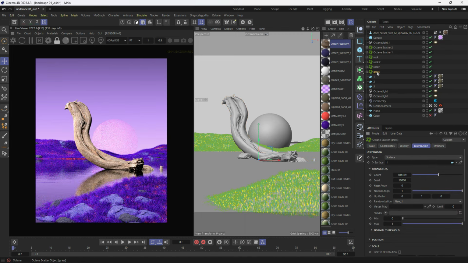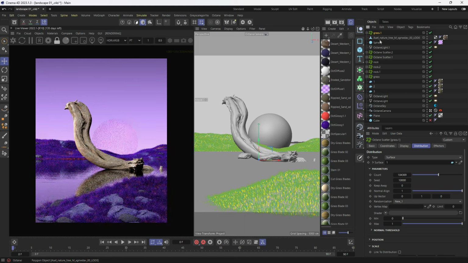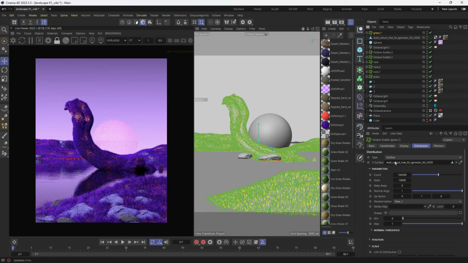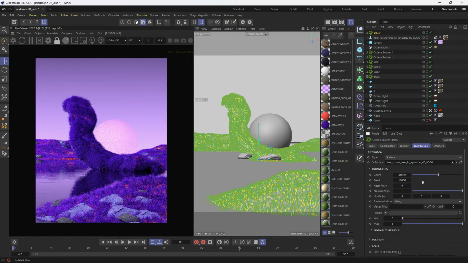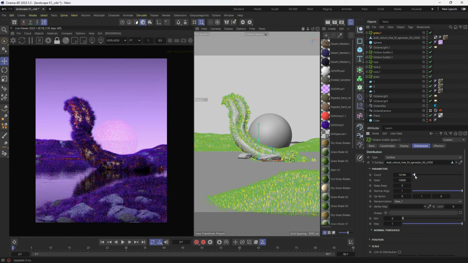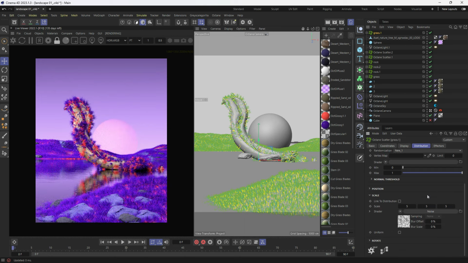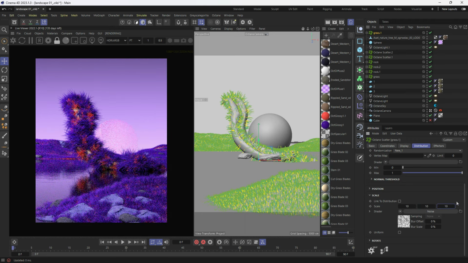I'm going to copy paste my grass. This grass is going to affect this thing, like you can see it's there. Now I'm going to increase the size, and decrease the count, basically just a bit. I don't want much. Maybe more, I can increase the count. This center part will be made of very big grass, something like this.